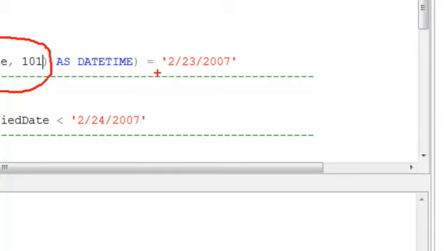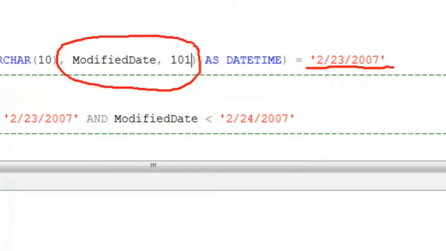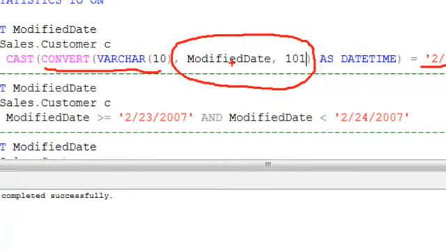Whenever we are comparing it to just a date, we have to do something with those time values, unless they're all midnight, in which case we're okay. But in this case, they're not. We have some time aspect to the records in our table, so we have to strip out that time. So one way to do this is to use the convert function. Take convert, pass modified date into convert.